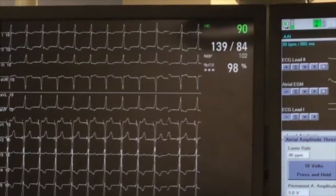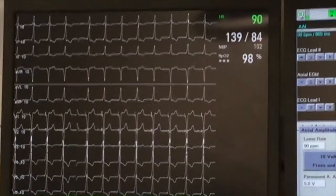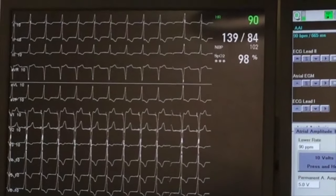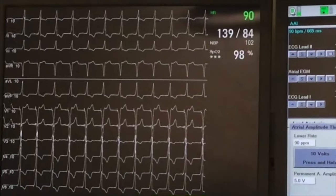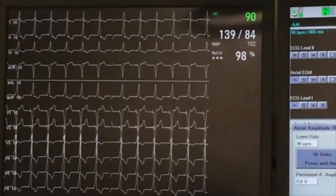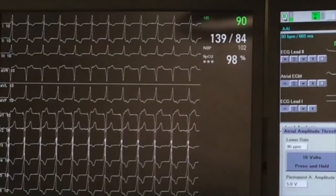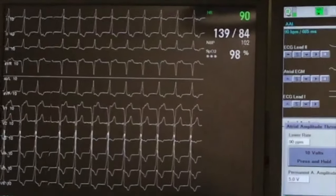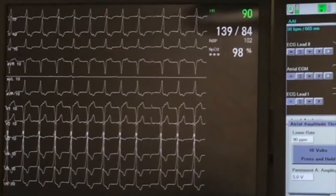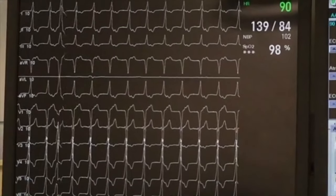As pacing output is reduced further, the QRS width has not changed much. However, at very low pacing outputs, the retrograde P wave shoots out, separating itself from the QRS, thereby demonstrating a longer VA interval. This can add a nice physiological confirmation that the his-bundle is in fact being recruited and that there is retrograde conduction up the his-bundle into the atrium.